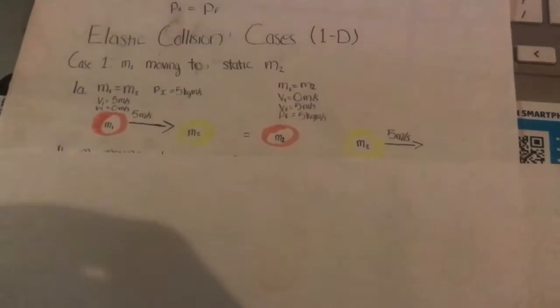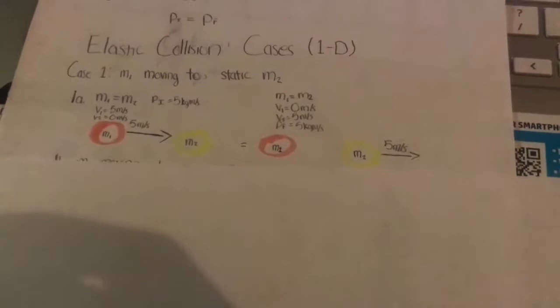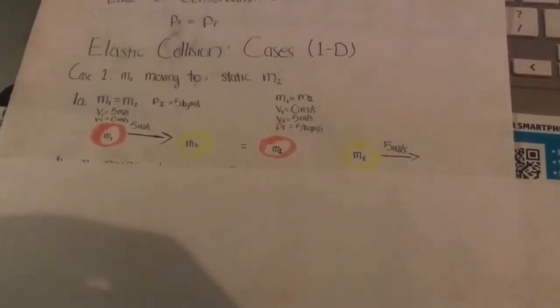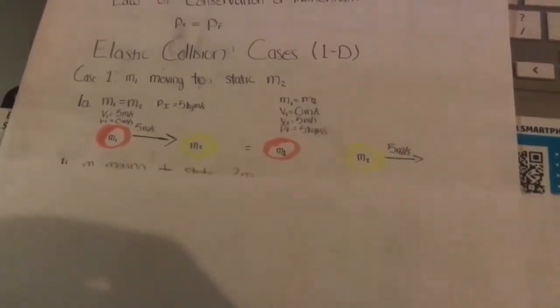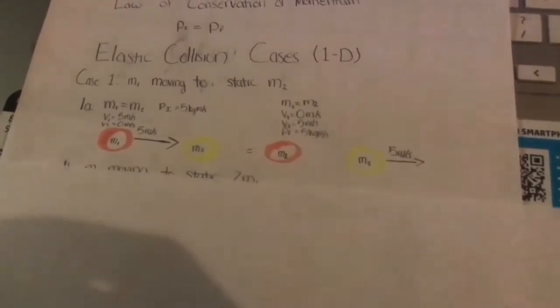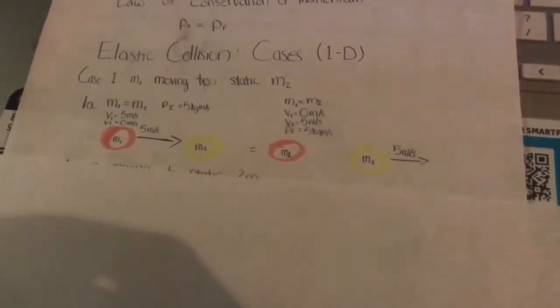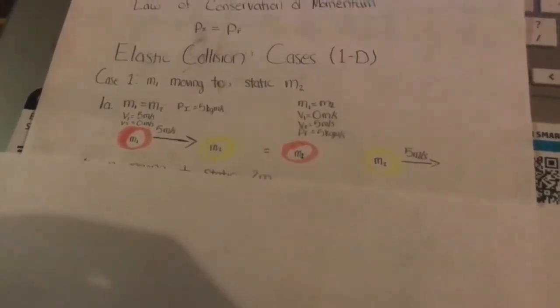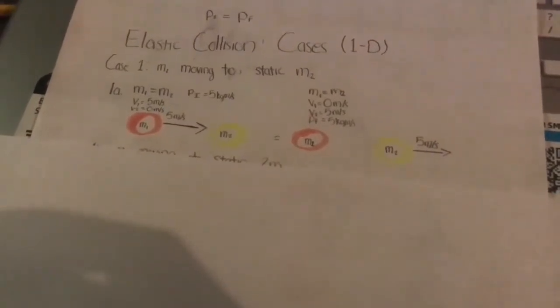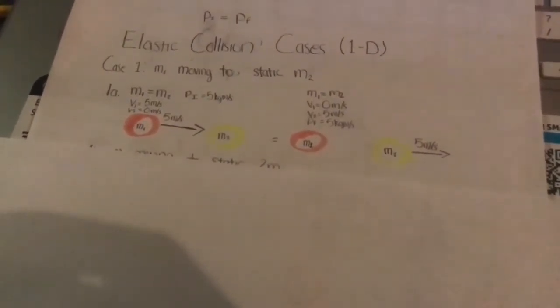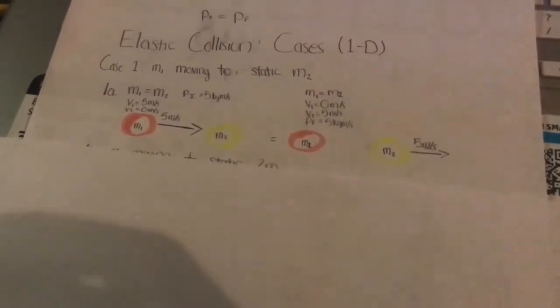So what happens when an object that is moving collides with an object that is not moving and they are of the same mass? Well, we see what it looks like before the collision, and we see that our initial momentum, which is just the sum of both of their momentums, is 5 kilogram meters per second. After the collision, there's been a change in both momentums. The velocity of M1 became 0, while the velocity of M2 became 5 meters per second. Despite the fact that both of them now have a new momentum, the overall net momentum has not changed.